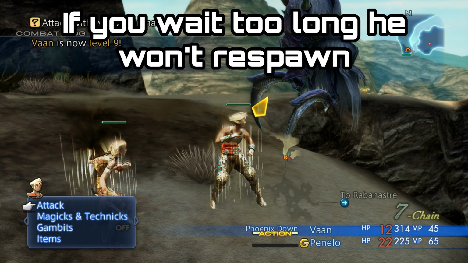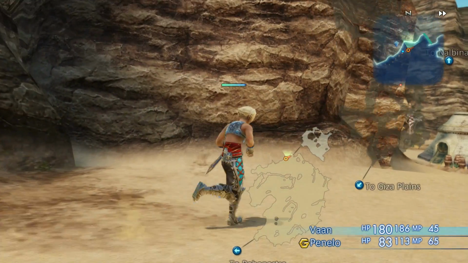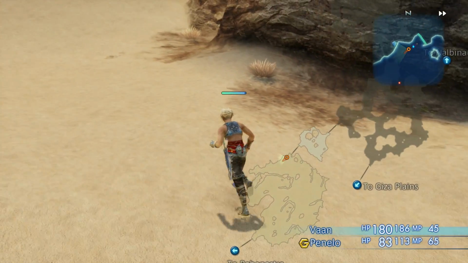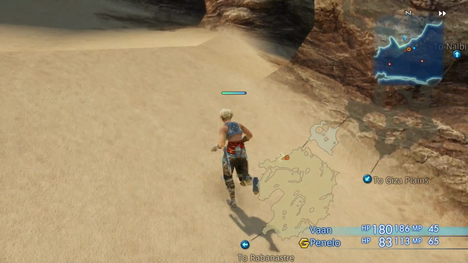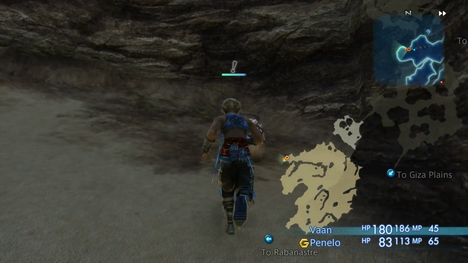And if you go back into that screen again, you should see the Dustia come up. If you notice that Dustia didn't respawn, then it means you've been a bit too slow and you won't get him. And in order to make him respawn, you're going to have to move 2 screens away. The beauty of this method is that if you have 99 Phoenix Downs, you can pretty much just run back and forth between this screen and spam the Phoenix Downs on him, and it's really good experience.